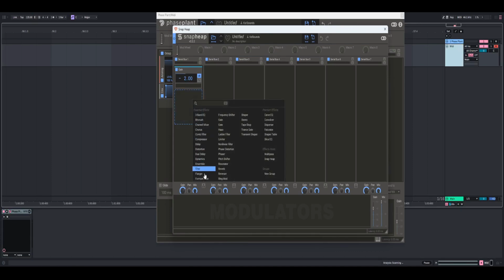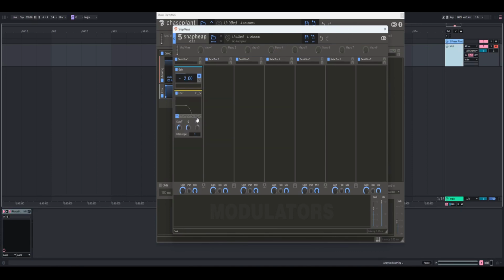Okay, so for the next effect, I added a filter. This is what's going to be making the resonant noise for the Formant filter. I'm going to make it a peak filter, turn up the Q, and turn the gain up almost all the way, so I'm going to right click and hit 10. And then I'm going to right click on the cutoff and hit 3000. I'm also going to automate this with macro 1.